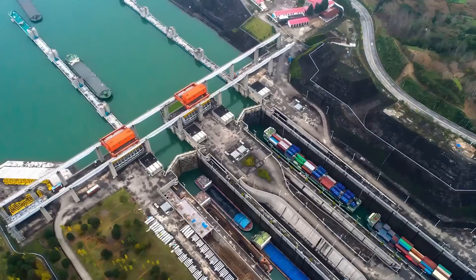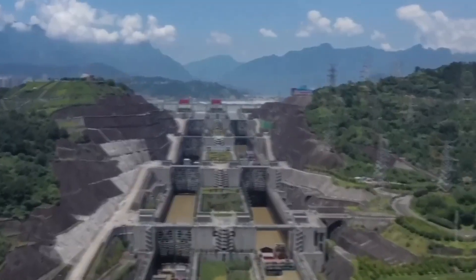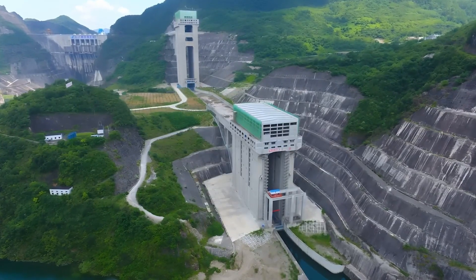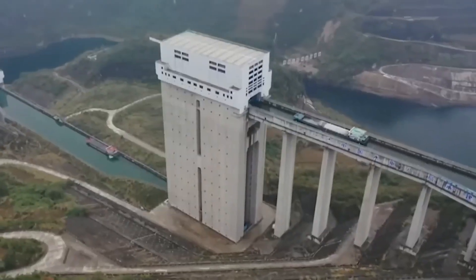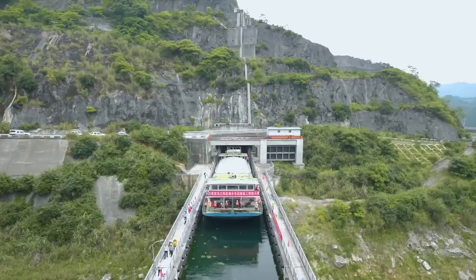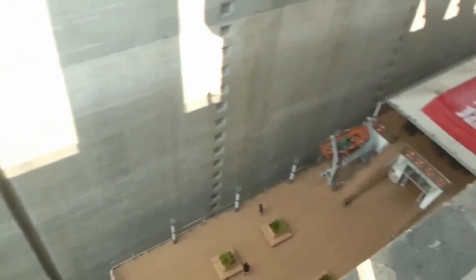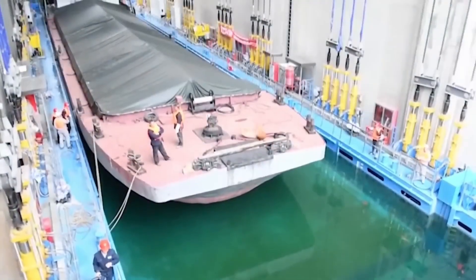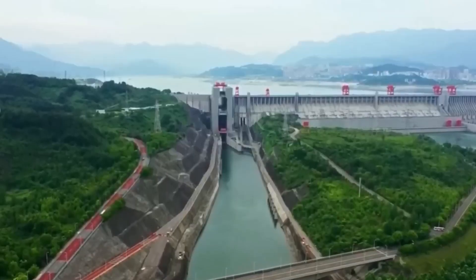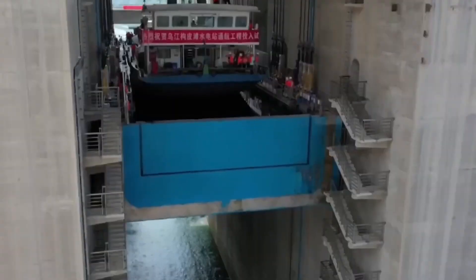To lift a ship to the height of a 30-story building, you'd need a whole series of locks — dozens of them — which consumes a huge amount of water, takes up a lot of space, and requires time. That's where the ship lift comes in, an elegant and efficient solution. Unlike locks, a ship lift can overcome a major height difference in a single ascent. Imagine a gigantic elevator for ships weighing thousands of tons. Instead of spending hours passing through multiple locks, vessels can be raised or lowered in just a few minutes, saving both time and resources. One of China's most impressive engineering projects is the Gupitan ship lift, the largest in the world. It can lift ships weighing up to 500 tons to a height of 199 meters, roughly the height of a 60-story skyscraper. The system includes three lifts connected by canals and aqueducts stretching 2.3 kilometers in total. In essence, ships are literally sailing over mountains, a sight that looks absolutely surreal.